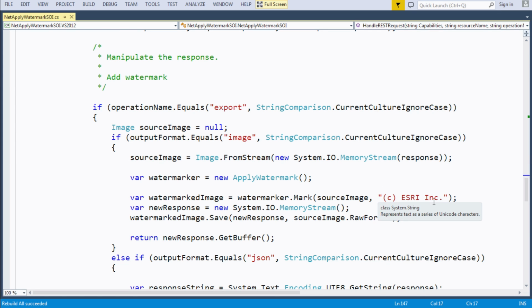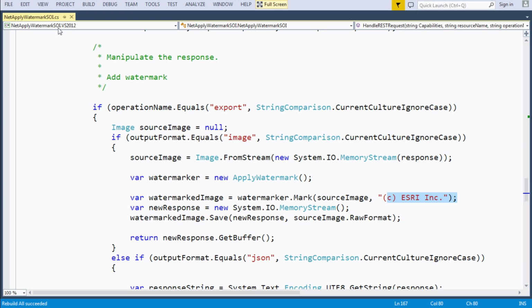This watermark code is going to add a copyright ESRI incorporated on the left of the screen. It's a simple watermark, and it sends that as an image back to the client. So you have not done the grunt work of actually computing the map. That's done by the map server. You are simply post-processing it and applying a watermark.